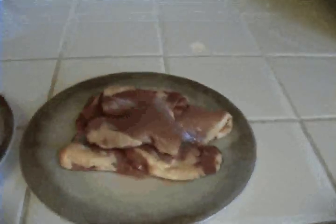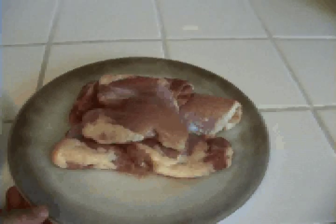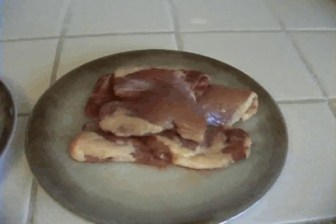Sesame chicken is a very yummy, delicious, and easy to make Chinese dish. Let's take a look at the ingredients. This is boneless chicken, 3 pieces.